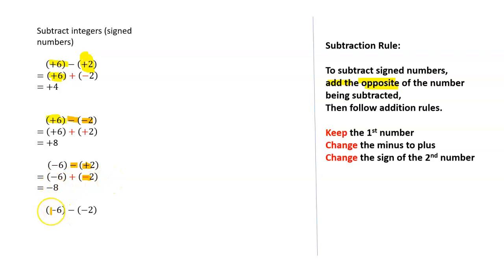Now finally, we do the same thing. So we do keep and then change, change. Now we end up with more debt, larger debt, $6 debt plus $2 credit. So we pick the sign of the larger number that gives us minus, and then do 6 minus 2 that gives us the answer -4. So these are the rules.